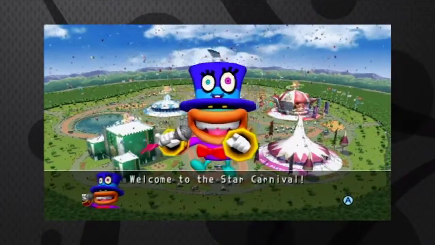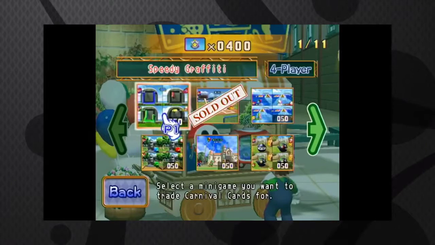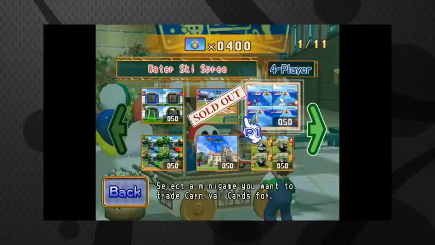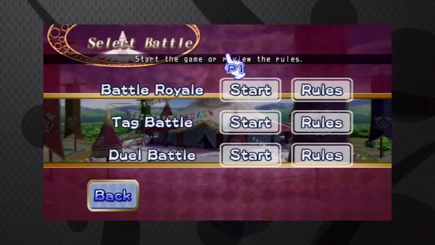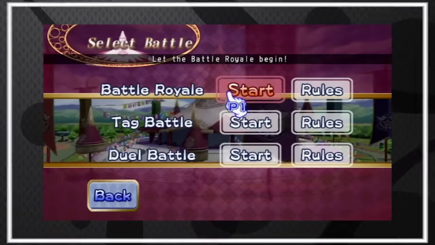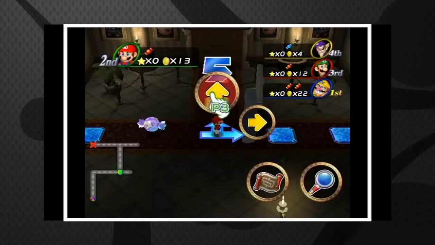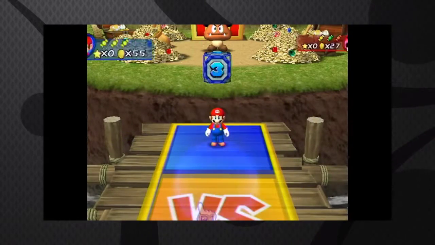Let's just get right to it. Mario Party 8 is a total eyesore in its menu and UI design. It's functional, barely, but this presentation is just really poor. Here's a weird thing. The main menu is at a 16:9 aspect ratio, but the game itself is shown at a 4:3 ratio. It's jarring and unnecessary.